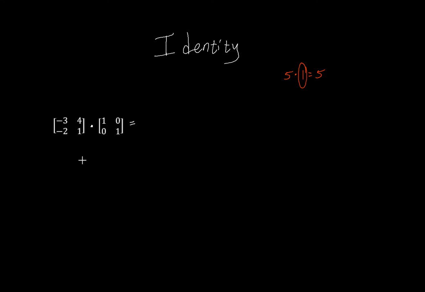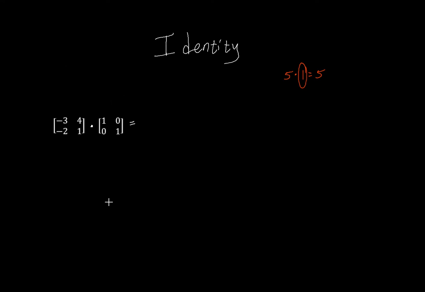Now, one thing you can't do in matrices, and this is the first thing that everyone wants to try, is this: you're told there is some matrix that you can multiply this matrix by and get the exact same matrix out. The first thing everyone tries is to make a matrix filled with 1s. You'll quickly discover that that doesn't work. A matrix filled with 1s ends up giving you a completely different matrix. So this is not the identity matrix for matrices. The identity matrix is actually this right here.